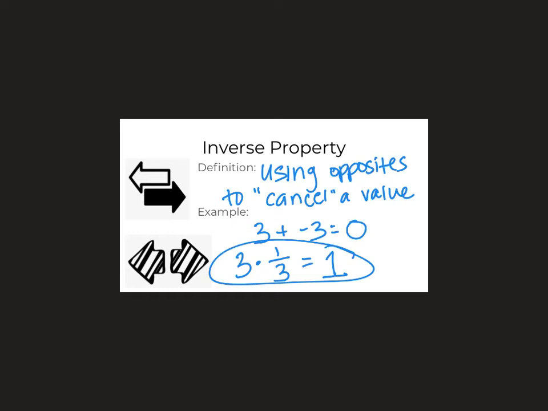Any whole number written as a fraction, you put it over 1. So 3 is the same as 3 divided by 1, or 3 over 1. And when we flip it, the top and the bottom, we multiply straight across. 3 times 1 is 3, over 1 times 3, which is 3. 3 divided by 3 is 1, and that is why it works. So all you really have to know is this. But here, I will always try to tell you why the things that we do work.